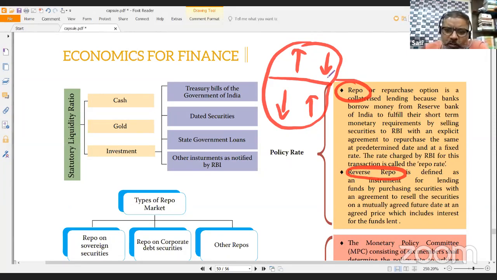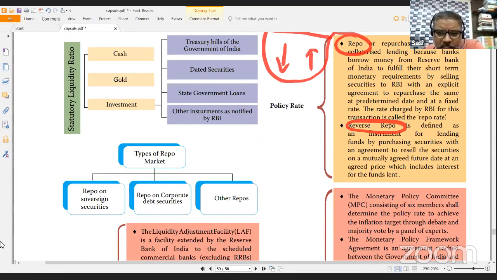On the other side, if the reverse repo rate is less, then banks will park less money with RBI. And what will they do with that? They have to distribute it or give it to the public as loans. That means the liquidity becomes more. Credit money is generated more when the reverse repo rate is less. The impact of increase or decrease of reverse repo rate and repo rate are both the same. Just because the name is reverse, don't think that the impact is reverse. The repo rate is the rate of interest at which banks can borrow money from RBI.